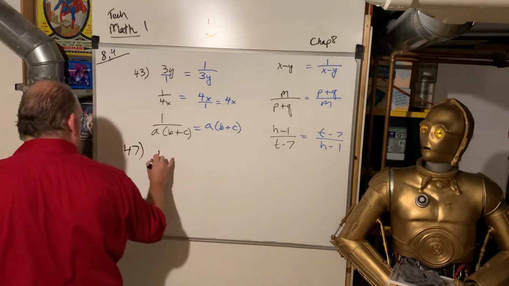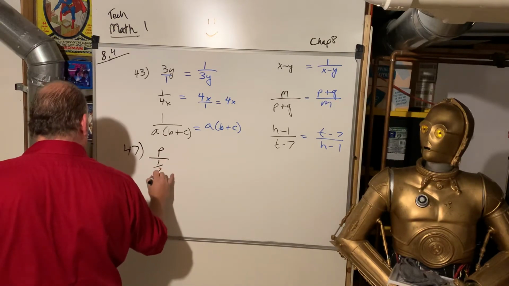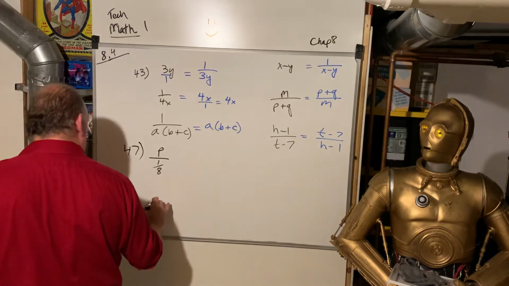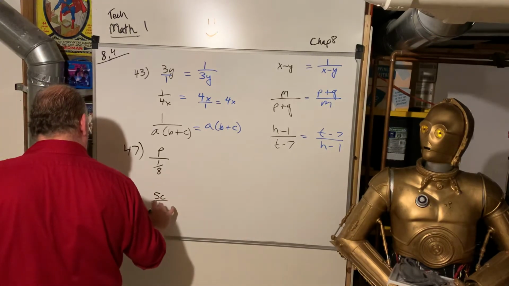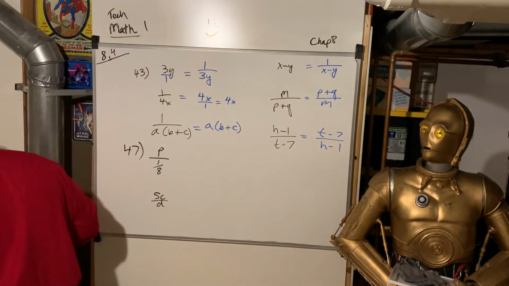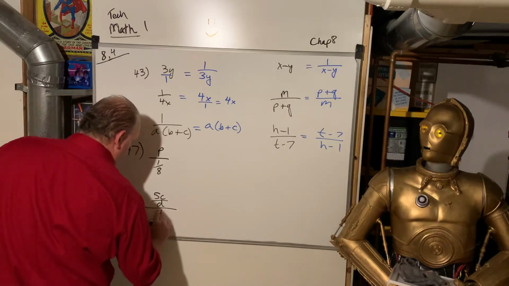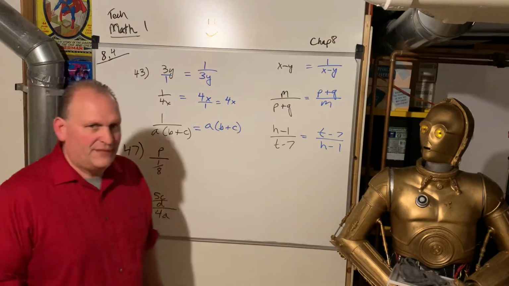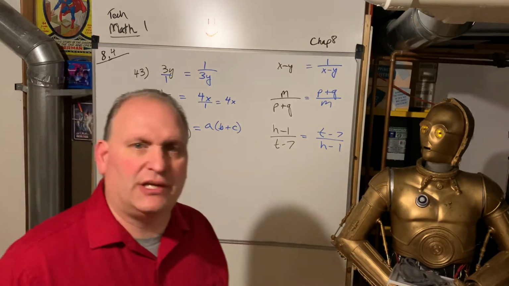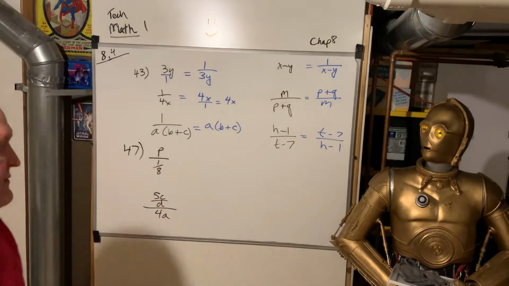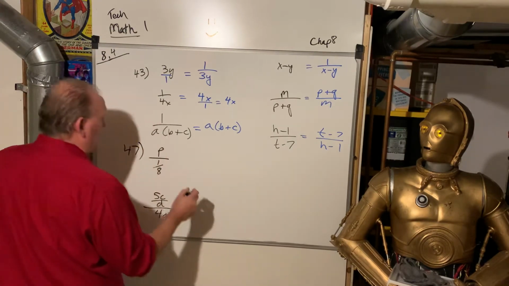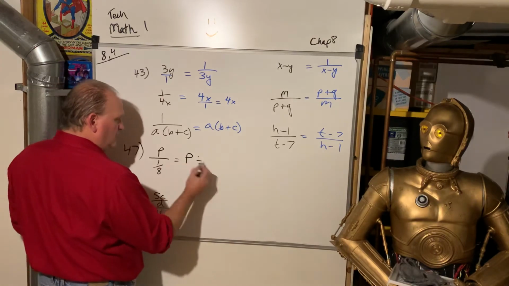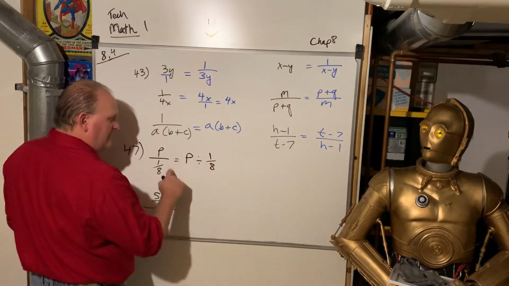47, they have p divided by 1/8, and they have 5c over d divided by 4a. And so physics people, if you're working in physics, they do that all the time, where they have a fraction over a fraction, a compound fraction. We don't like that in math. A lot of times, instead of that, we'll write the divide by. And then that'll make a little more sense.